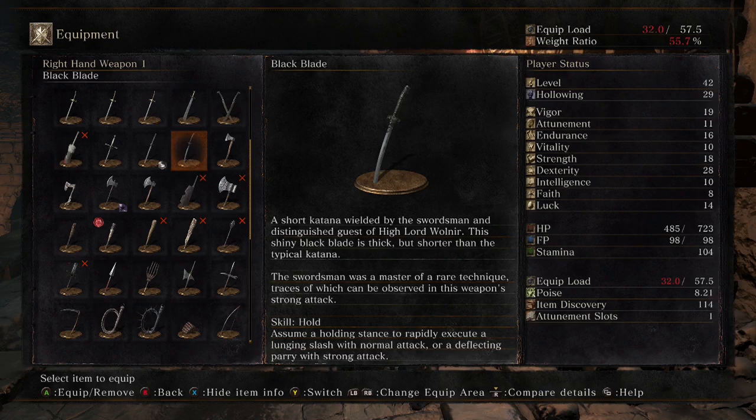A short katana wielded by the swordsman and distinguished guests of High Ward Wolnir. The shiny black blade is thick, but shorter than the typical katana. The swordsman was a master of rare technique, traces of which can be observed in this weapon's strong attack.